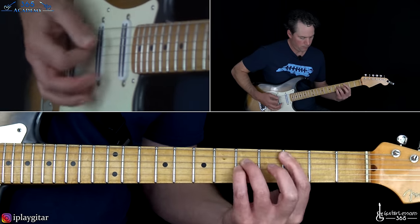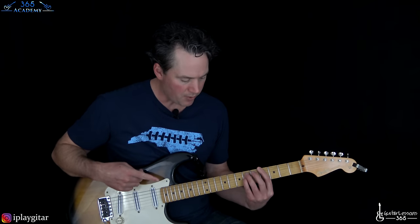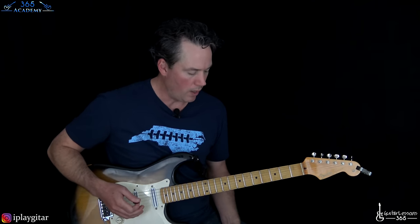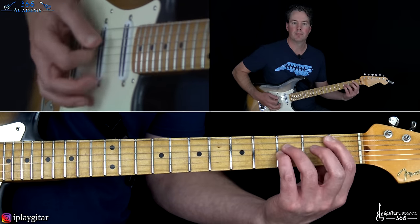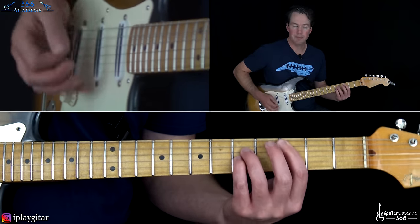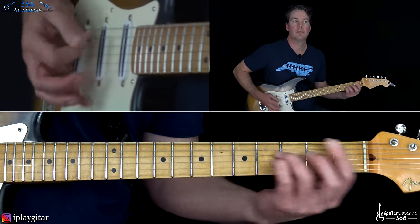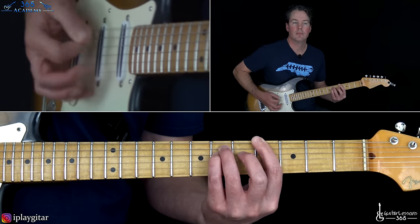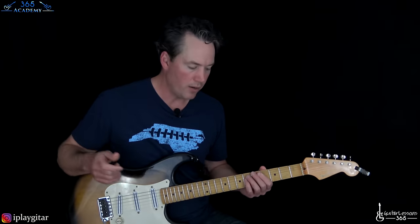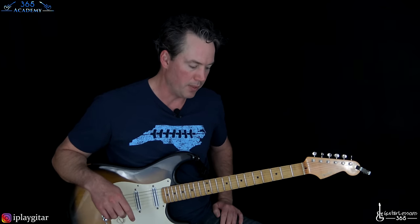All right, so that kind of takes us to the solo rhythm, so it's kind of changed. It stops on that A flat there. So we basically have the same build, where it grabs the B flat going back up to C. Kind of stalls out on that A flat there. And then we have the solo rhythm. Now the solo rhythm can be a little chaotic to understand, but let me play through it real quick for you, and then hopefully I'll be able to help you understand it a little bit easier.